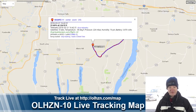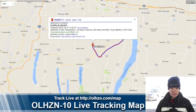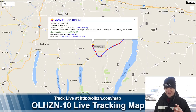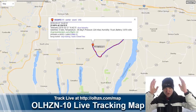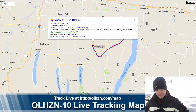Then they have an automated reporting system. If you watch our National Weather Service video that we did when we actually launched with them, it automatically, through their computer system, reports directly into the forecast model. But those sounding flights launch before the forecast comes out. So it's either an hour or 2 hours. With daylight savings time, I get confused on whether it's 6 a.m. or 7 a.m. I'd have to do math on the fly, and I'm a little bit sleep deprived and hungry and stressed from launching a weather balloon, so I can't do that math that fast. But it's either 6 a.m. or 7 a.m., and then 6 p.m. or 7 p.m. that they launch, ahead of the forecasts that come out.